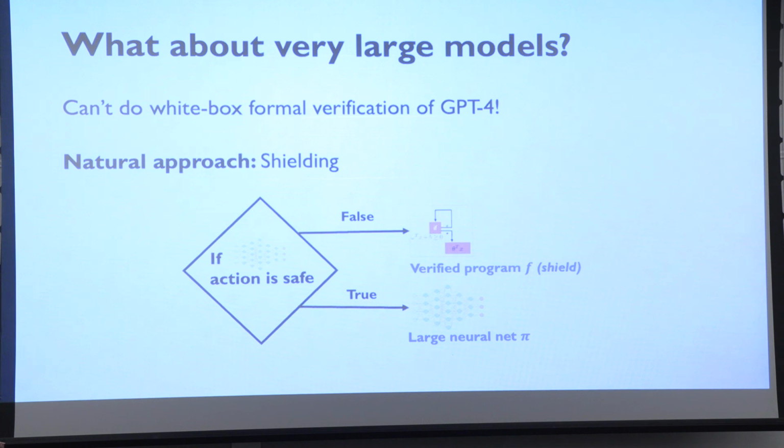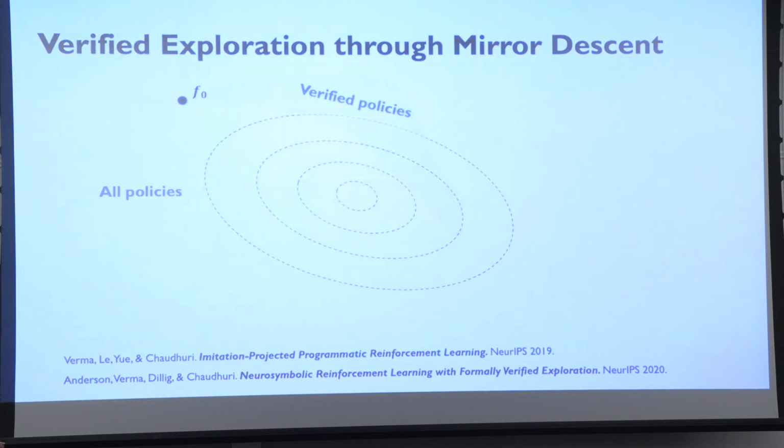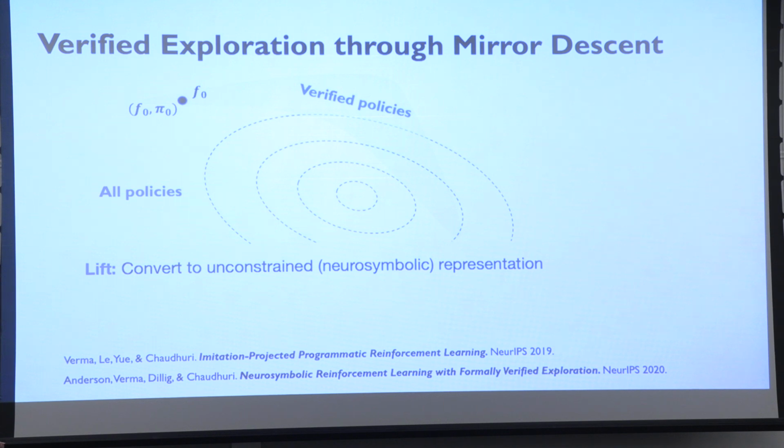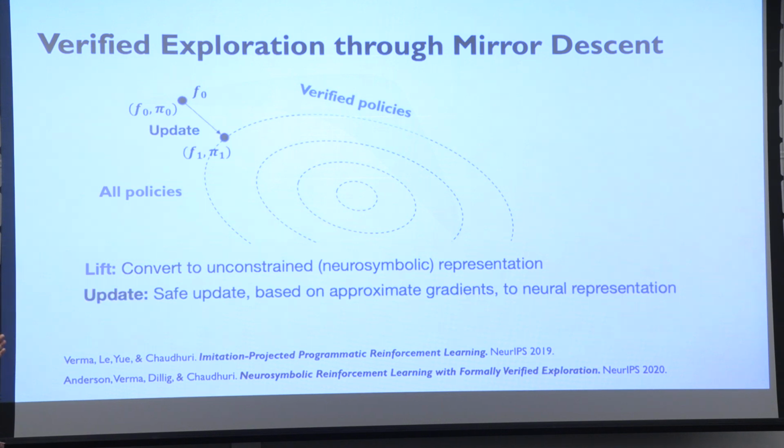So it turns out that that problem can be cast as a sort of mirror descent, which is a generalization of projected gradient descent. And the basic idea is very simple. You are going to do gradient descent in the space of all of these policies, and what you're doing is taking these gradient updates.